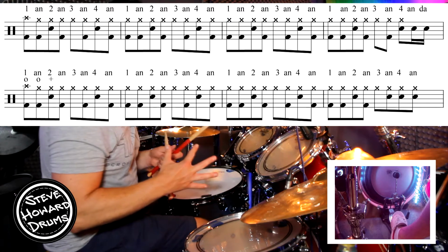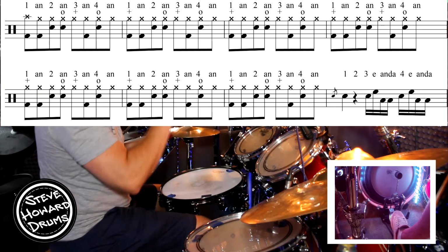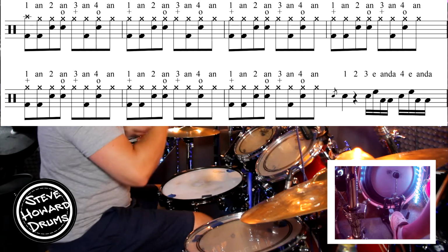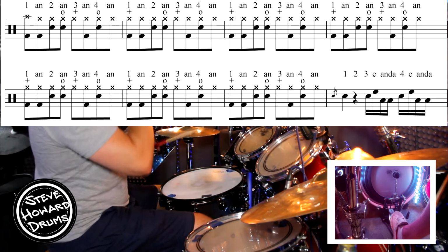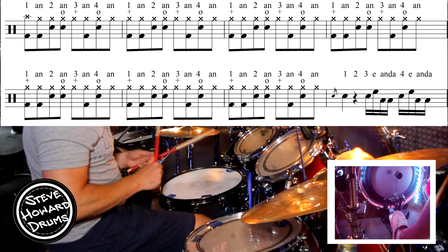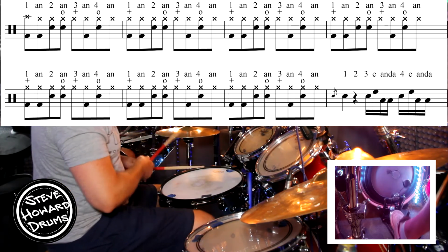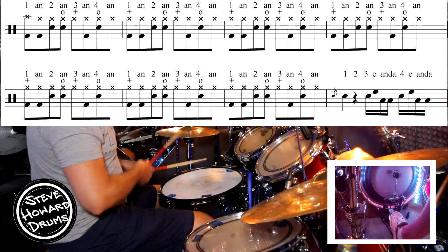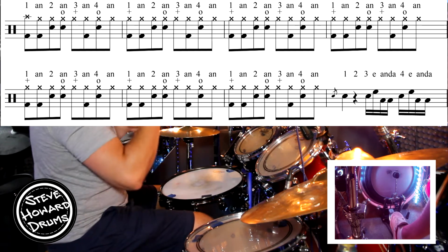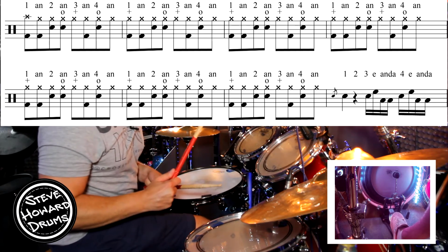Now this is where the fun starts, on the 9th bar. To the end of this section, we've got some open hi-hats. We're going to go without the crash. We're just going to go 1 and 2 and 3 and 4 and. So open hi-hat on the end of the 2 and on beat 4. So let's do that slowly, just that 1 bar. 3 and 4 and 1 and 2 and 3 and 4 and again 1 and 2 and 3 and 4 and. That's quite tricky up to speed.